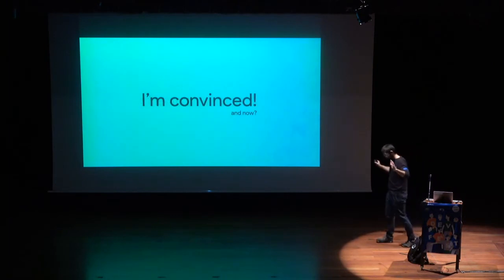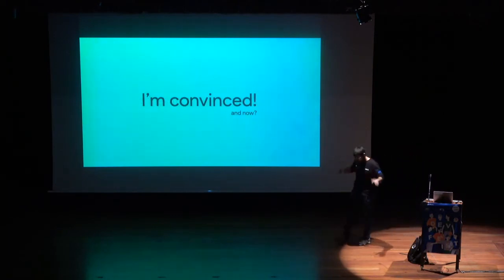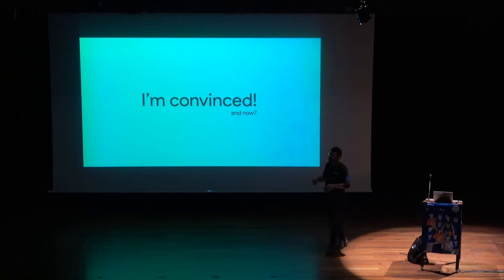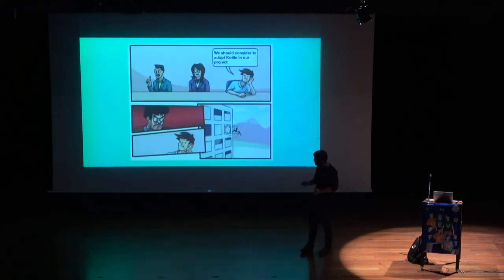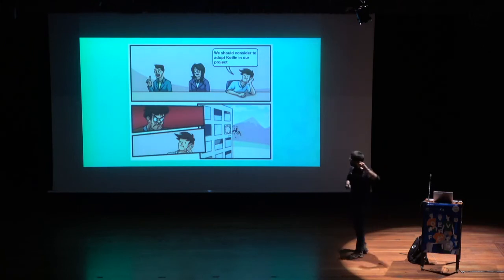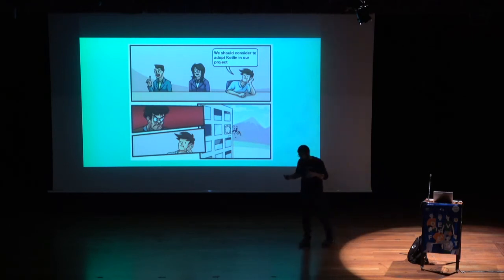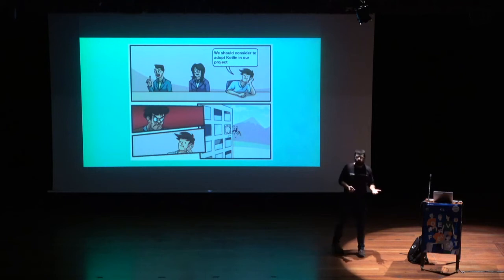So, we have a pretty cool new language, I'm convinced. Now comes the worst part. How are you going to convince others? Okay? So basically, this is the story of my life. I didn't fall from a building, but it was almost there. I started to try to push Kotlin four years ago, and the first two years were particularly difficult.